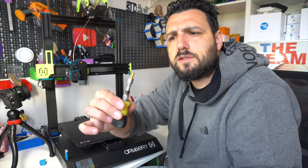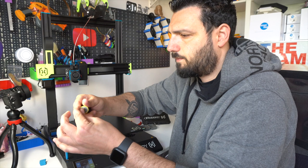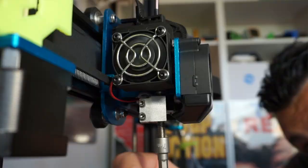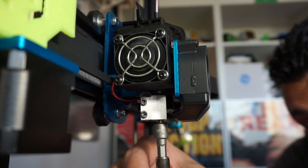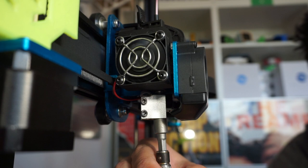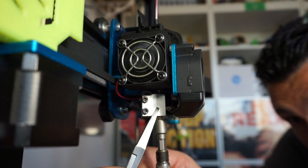This is the original brass nozzle, still good. We're gonna give it a clean later on. And we get the new nozzle here. Stick it in. Okay, as soon as we see it starts to get tight, we need to get this back, keep it in place, and continue screwing.